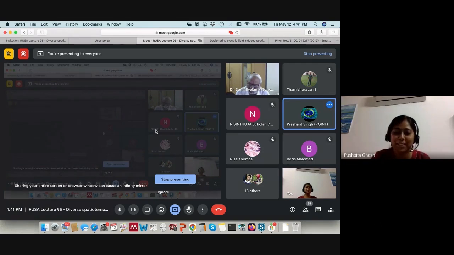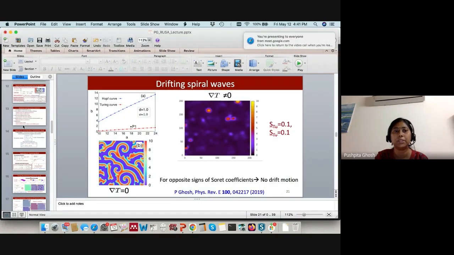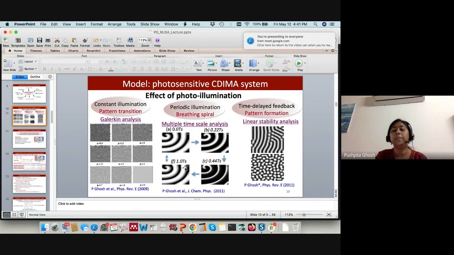Yes. Briefly, because I didn't discuss this work, just to show you the reference again, you can go through it, which has a detailed analysis. Basically, this is a spiral wave under a periodic illumination, where there is a temporal forcing. This forcing has a frequency. The spiral breathes from dense to sparse, which resonates with the frequency of this externally applied temporal forcing. So the frequency of this breathing is almost equivalent to the frequency of the externally applied forcing through the periodic illumination. As long as there is disparity, it shows a breaking of the spirals, and even destruction or complete elimination.